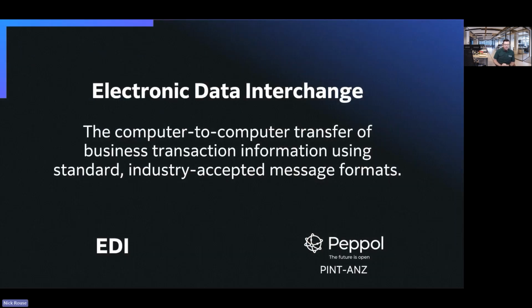So, electronic data interchange, that's what EDI stands for. And according to the standards organization that's in charge of EDI, the definition is the computer-to-computer transfer of business transaction information using standard industry-accepted message formats. Unfortunately, it's been around for a long time, and there are a lot of other protocols and a lot of other standards that have come out that kind of do fit this description as well.